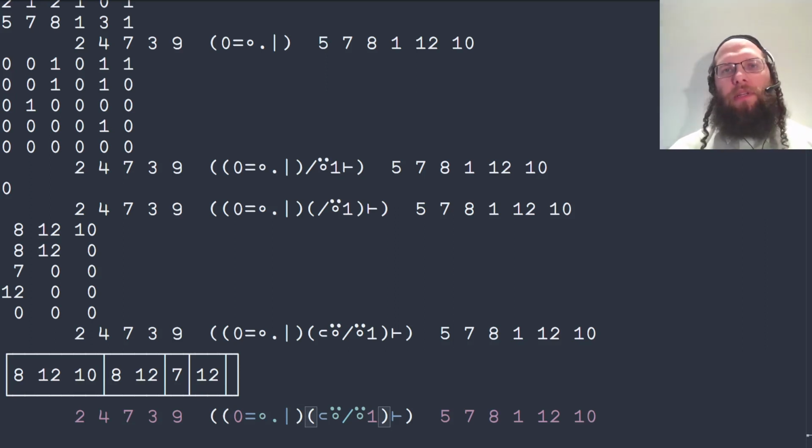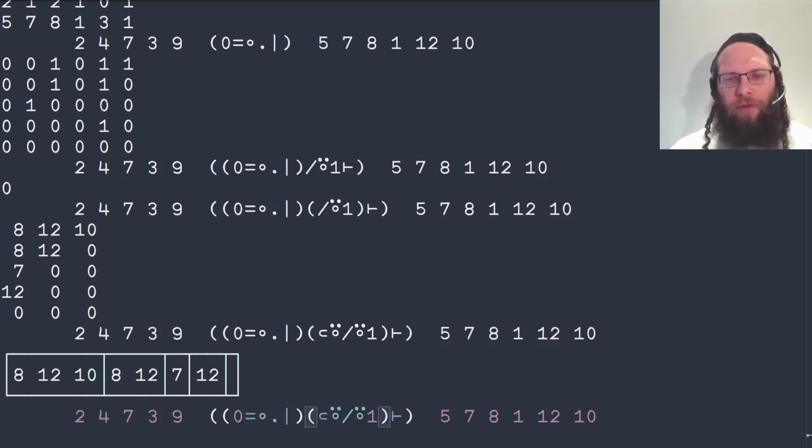So normally an inner product is the sum of the multiplication. Some people like to call this a map reduce. We start off by mapping with multiplication, and then we do a reduce, which is a summation. But APL generalizes this as a dot. It's also known as a dot product to any two operations that take two arguments.